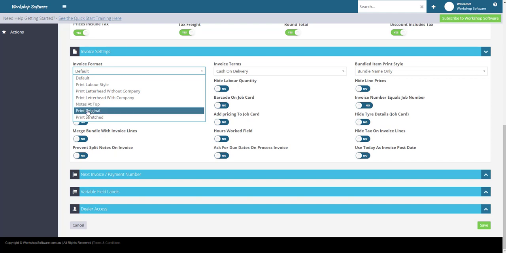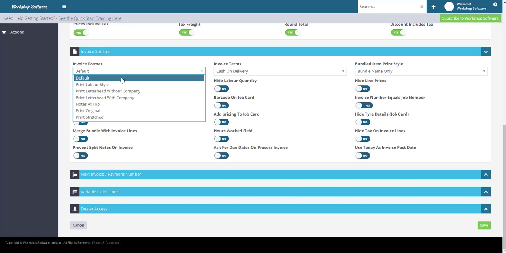Print original is very much the same as the default invoice, except that you have a box or a border around all of your major fields, as opposed to a shaded area which you get on the default. All right. Print stretched is simply another format for the top of the invoice where you can actually bring your logo all the way across the top of the page if you'd like. All right. So those are your different choices.